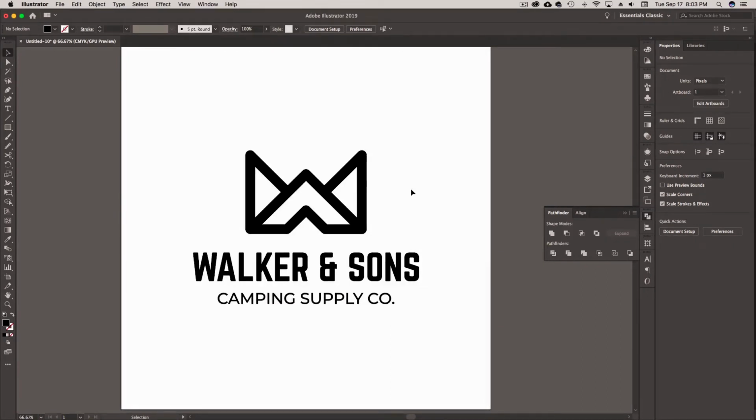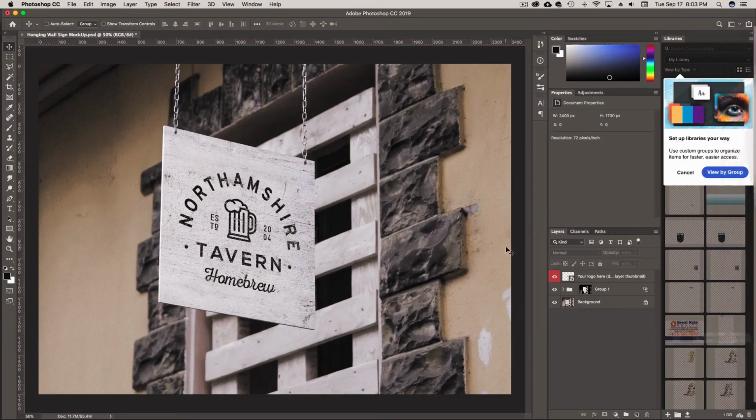This one was just sort of an exploration for me to show that W shape with the little tent image here. I've got four different versions of this logo. But anyway, we're going to take this and mock it up over onto this design. I thought they kind of fit together, right?